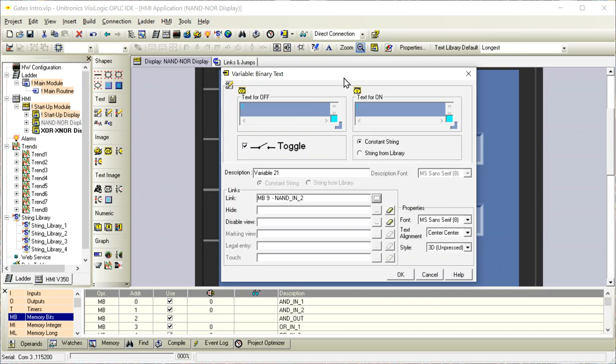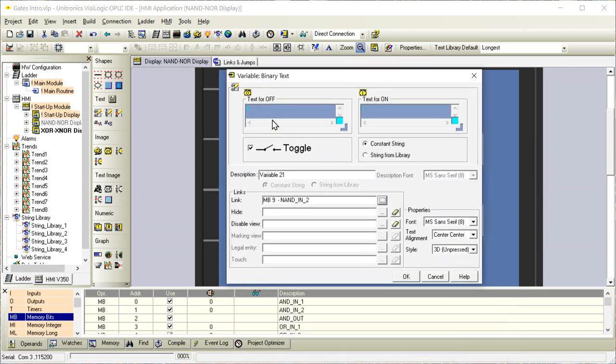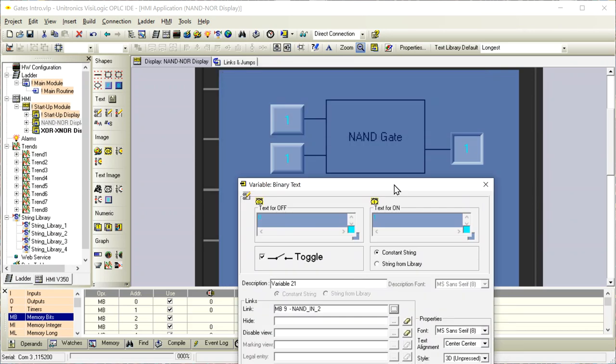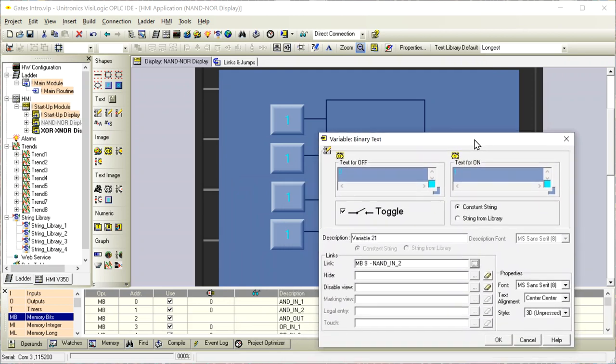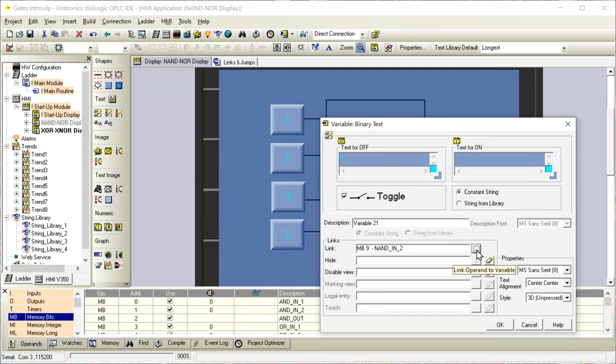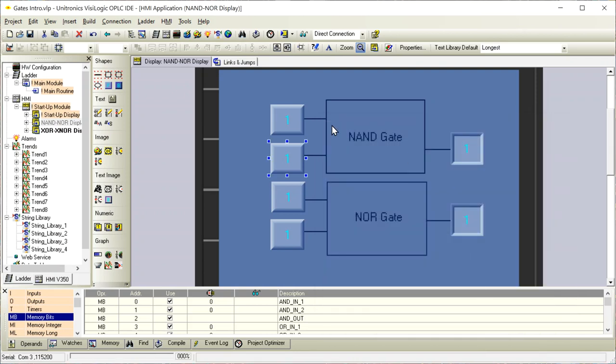I just have text for a 0 or a 1. That's what shows up on the switch. And then I associate them with one of the inputs that I created, the specific input for each of the gates. Okay, this program is available to you. You'll be able to download this program very easily, load it into your thing, and play with these settings yourself.